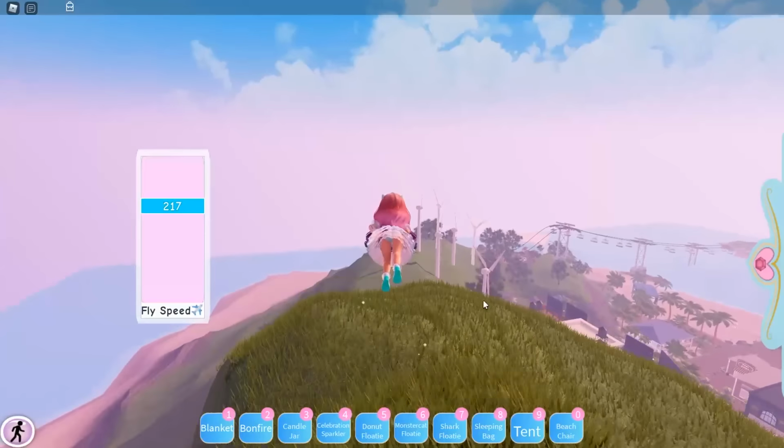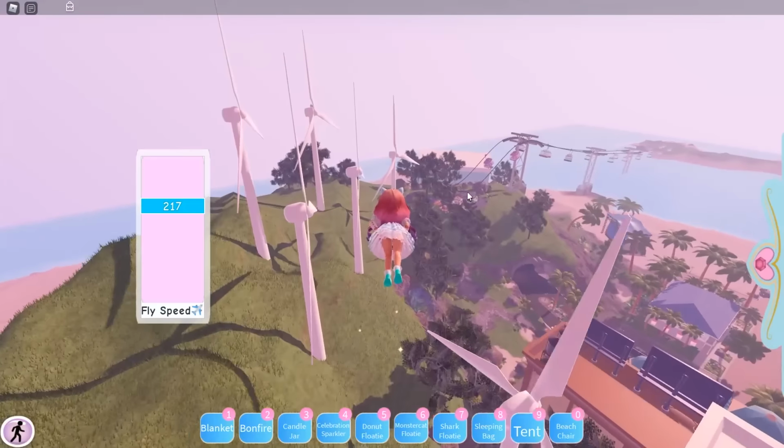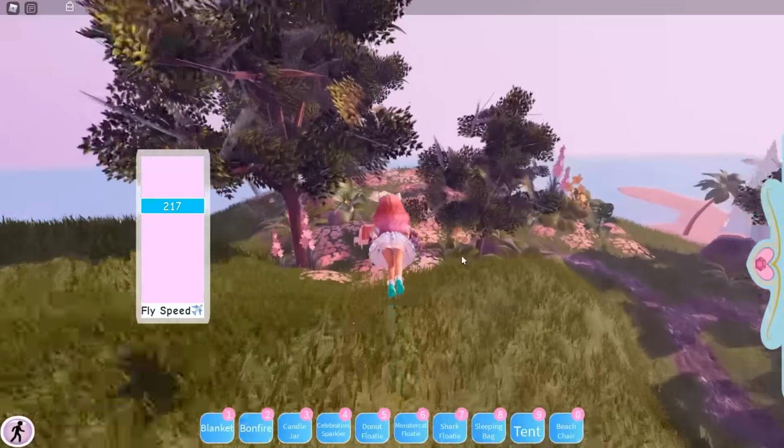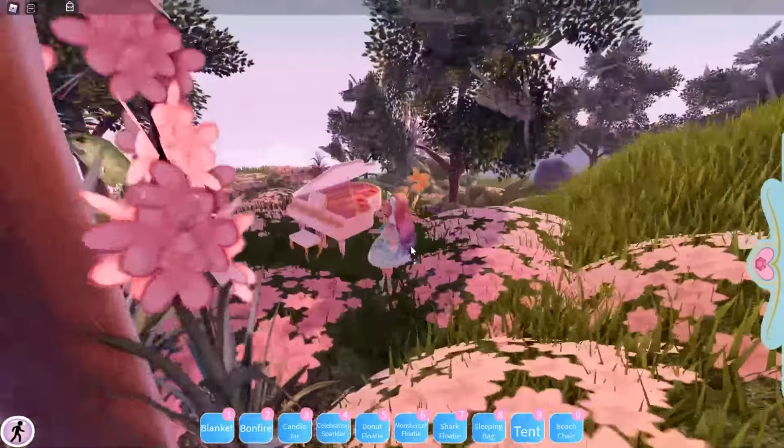And then if you fly all the way over this way towards the turbines, you guys, there's going to be a little piano over inside of the trees. So if you fly over to the piano, the next chest is going to be right next to the piano over here, and that is all four of those ones.